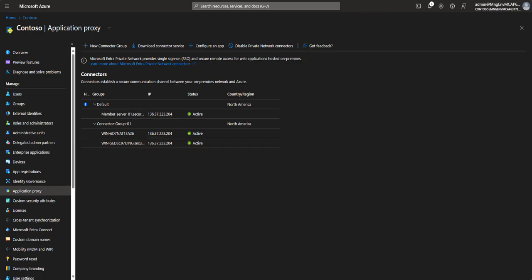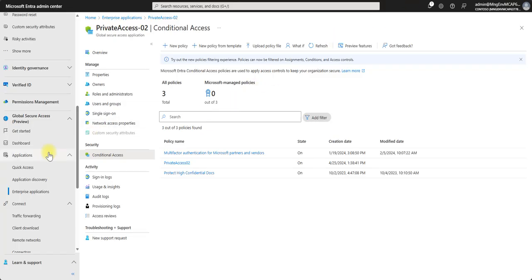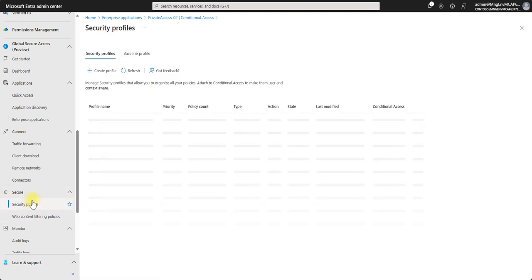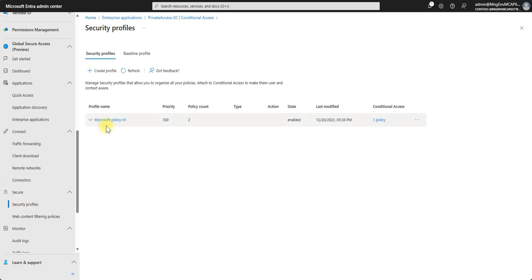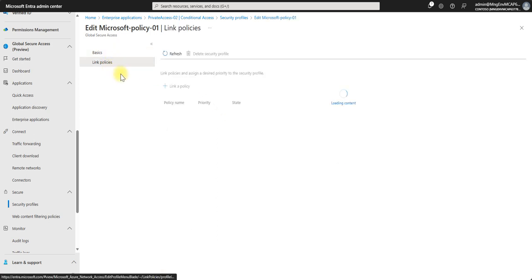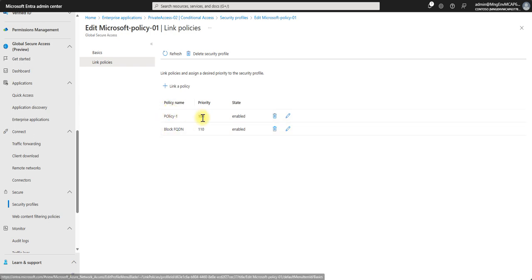A lot of these settings can be done through the private access portal. One thing you have to remember when you're setting up internet protection access is that you have to create a profile, and then within that profile you can link policies. Different policies can be to block websites. So let's go in here.